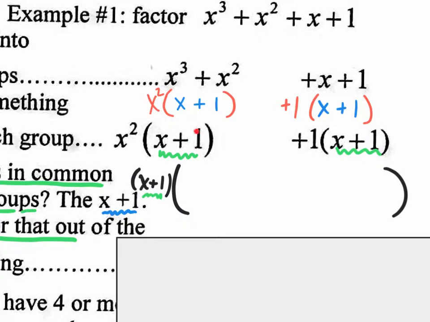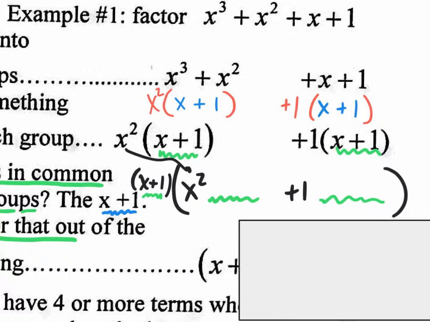And if I pull out an x plus 1 from this x squared, then I will have an x squared left over. The x squared is just left over right there. And there's a blank spot right here because I pulled out the x plus 1. And if I pull out this x plus 1, then there's going to be a plus 1 left over in there. And there's my blank spot. And that's it. It's factoring by grouping.